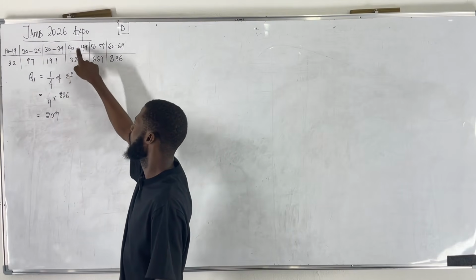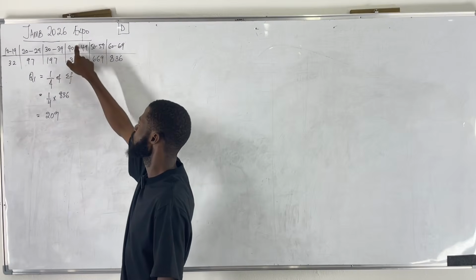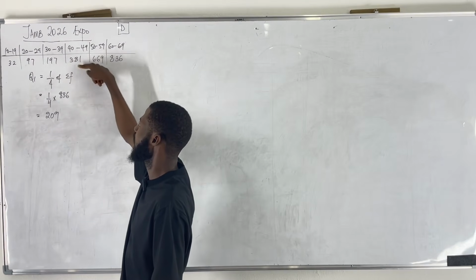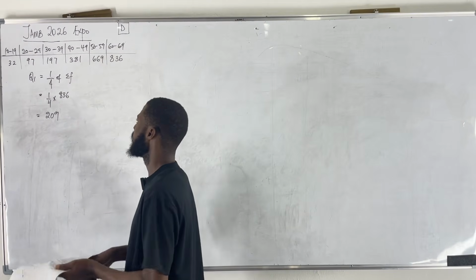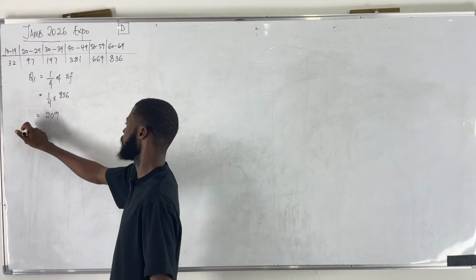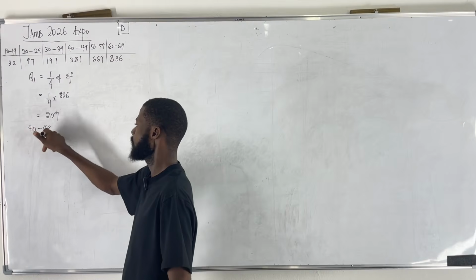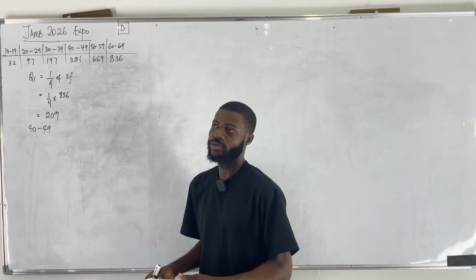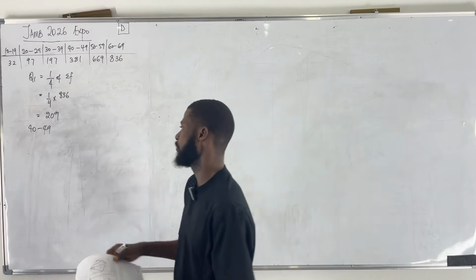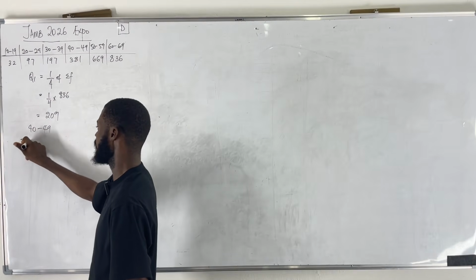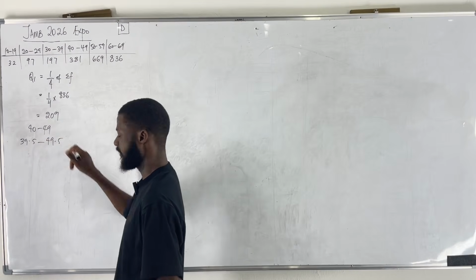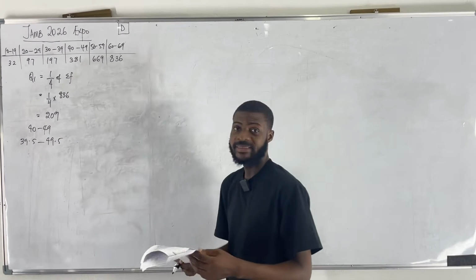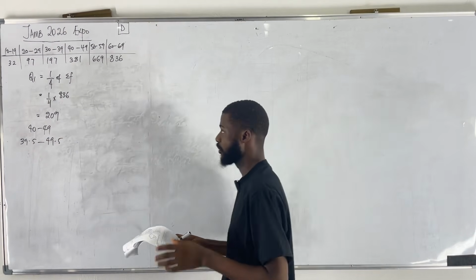So it means our 209 will be here, because here was 197. So this was the first place we had a number that is more than 209. So it means it's going to be in this 40 to 49. But then as a class, remember, minus 0.5 from this side, so this will be 39.5. Then add 0.5 to this side, that will be 49.5. So the answer will become D. That will be the correct answer.